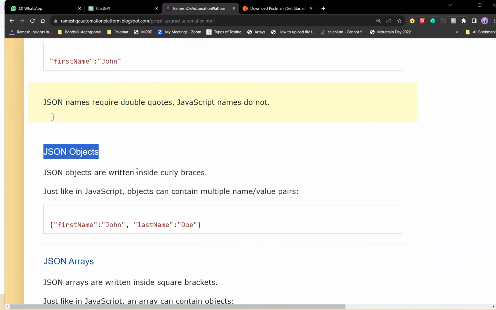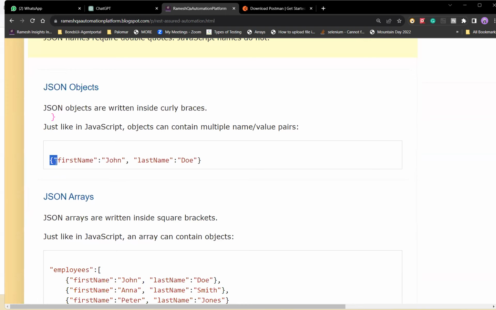JSON objects are written in curly brackets. If you enclose anything in curly brackets, that's one JSON object. One JSON object can contain multiple name value pairs.